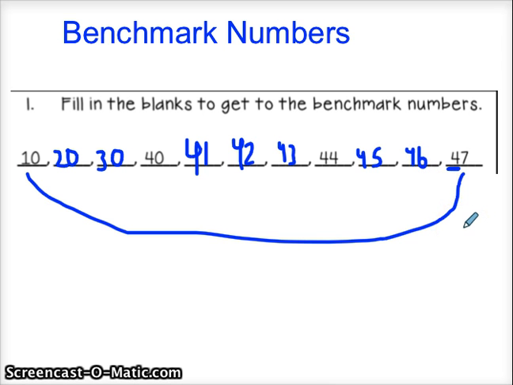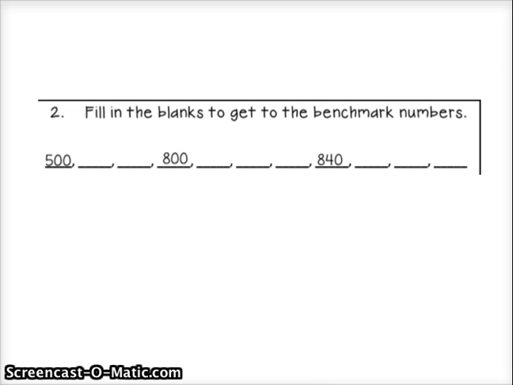But just in case you're still a little confused, let's try one more example. Same thing. This time I see, oh man, I have a starting number of 500, but I don't have an ending number. But I can use the numbers in between to give me a guess. So here I am at 500. I know that because I look at the hundreds place and that's a 5. Over here, the hundreds place is an 8, so that's 800. So my guess is, because there's no changes in the tens or the ones place, I have to skip count by 100. So 500 becomes 600. After 600, the next 100 is 700.